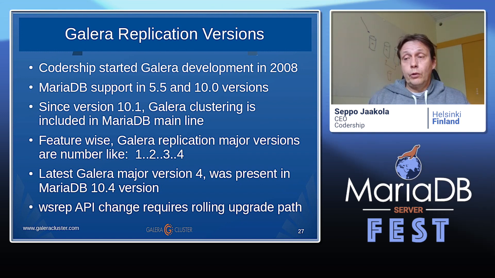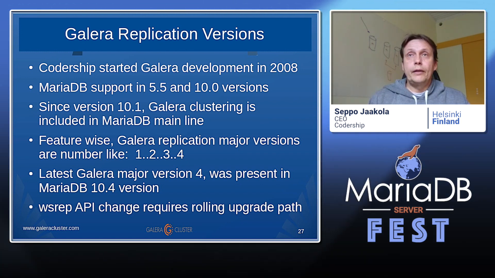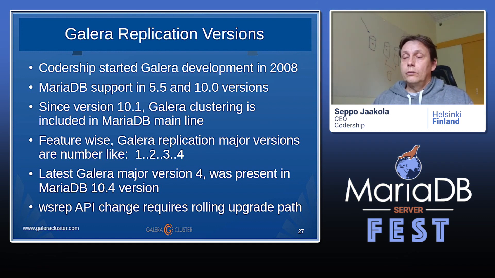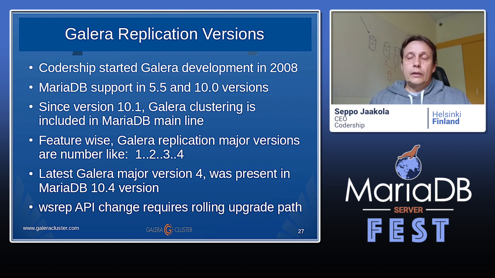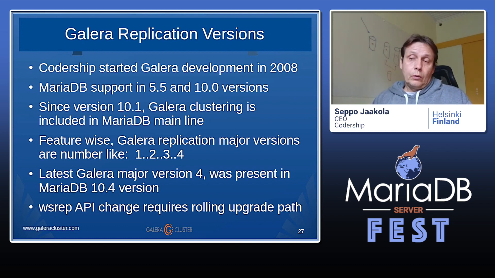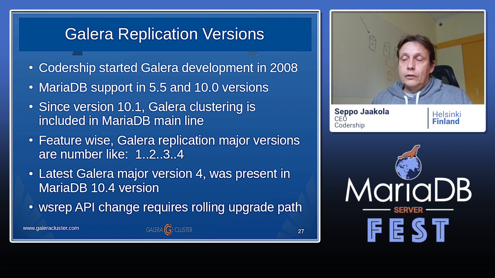Because of this, we usually want all changes to the replication API to not happen too often. Galera replication 4 came with MariaDB 10.4, and now we have 10.5 which uses the same VSREP API level. For MariaDB 10.6, we have not yet decided what features will go in there — whether there will be a major change in Galera or not — but this will be decided in a matter of one or two months.